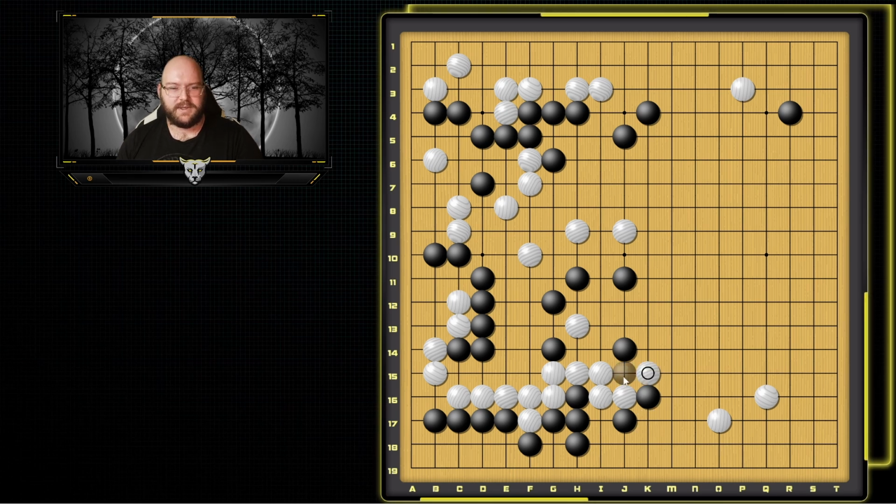For some reason, I was expecting this one, and then I was thinking he would just capture this, and then I can just kind of capture this. And I was thinking, as long as I can stay connected or Atari here, his group's not alive yet, and my group would get a lot stronger. But instead, he played this crosscut, and then I misread once again.